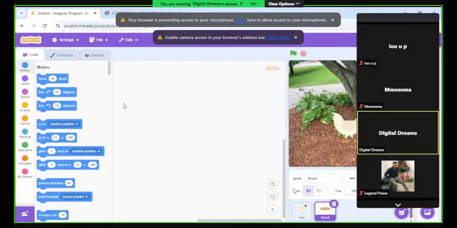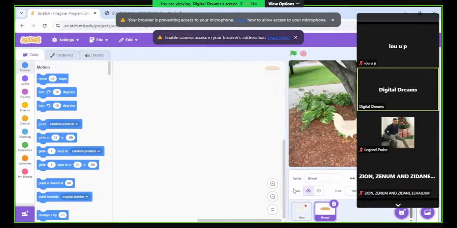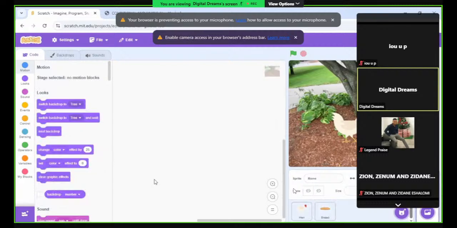We'll go to our events. We want to code for the hen, okay? If some of you are making mistakes, I said when you want to code, make sure that you click on the item you want to code for. Assuming I went ahead coding for the hen, it would be coding for the bread, because I didn't click on my hen. So you have to choose the particular item you are coding for, right? Okay, you don't click on your backdrop. If you click on your backdrop, some options will be missing. Myself, I used to make that mistake at times.